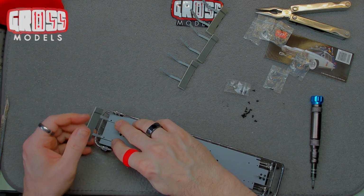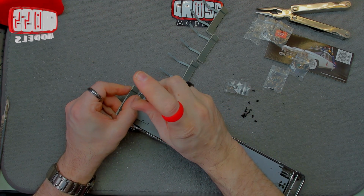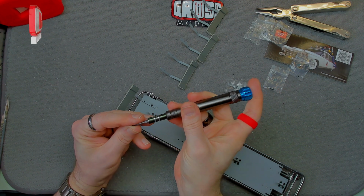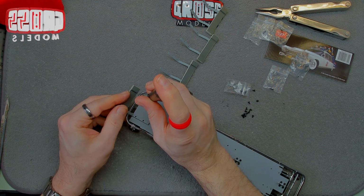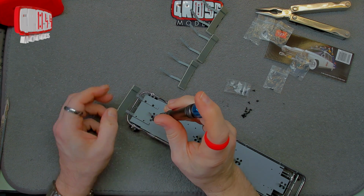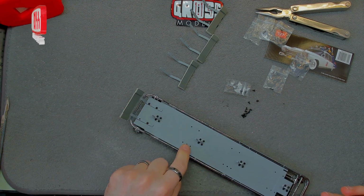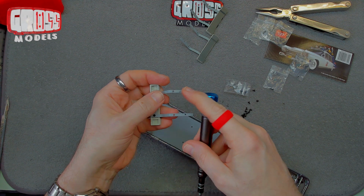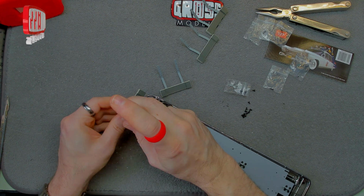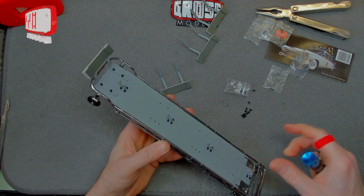So that's going to go on there just like that. We've got 4 screws, 2 on each side to hold that in place. So 2 there and 2 on the other side. There's pins as well. There's 1 pin on the left side, rather, should we say. 3 sockets there, so there's 1 extra pin through there to hold it in place. So make sure you get it the right way around. So I couldn't, even if I wanted to, even if I tried. So that is that. Let me get the other 3 in place and then we'll see how it looks.